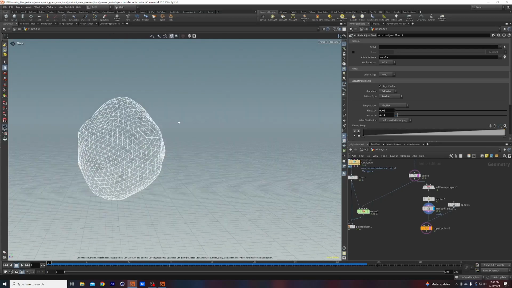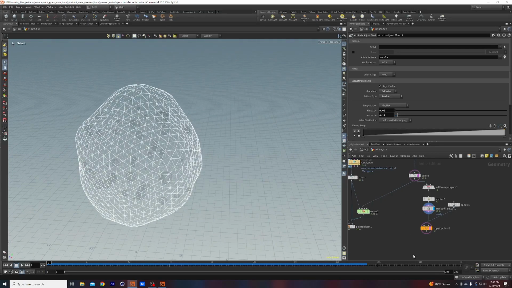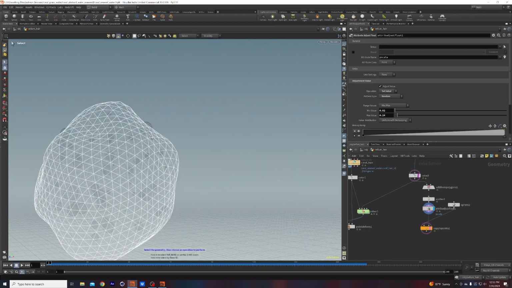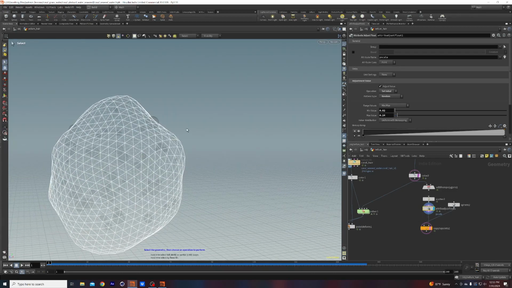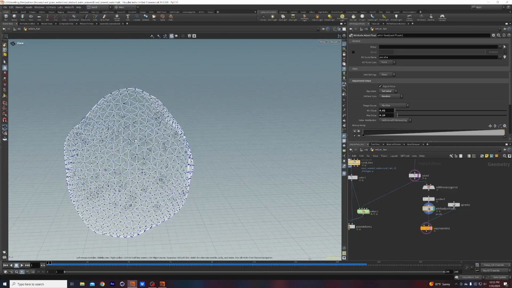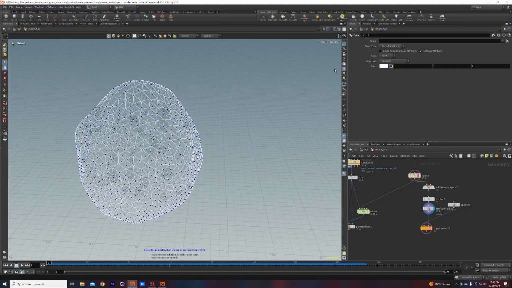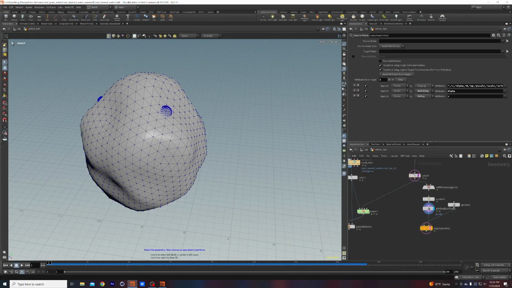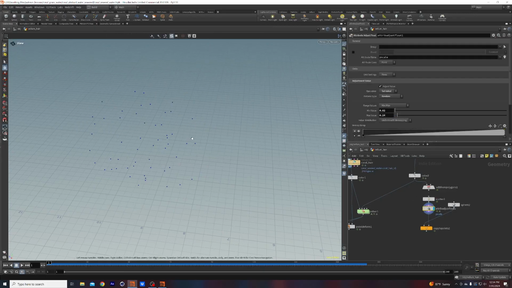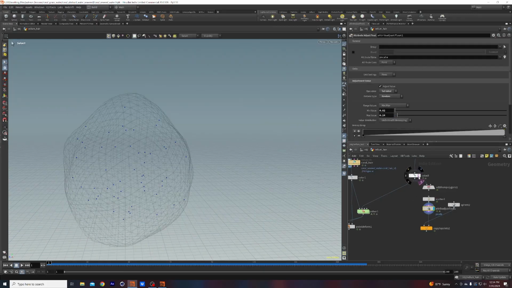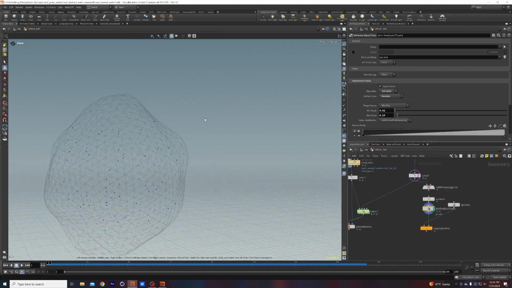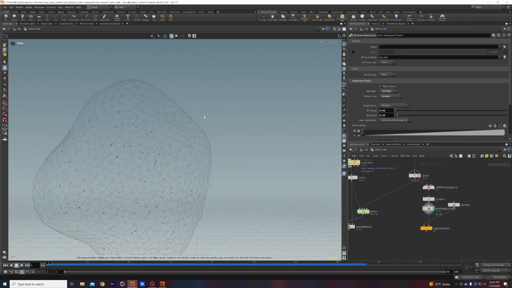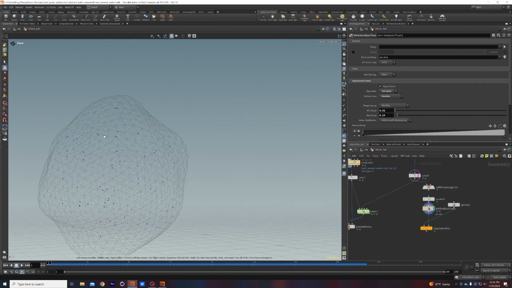Oh yeah, if I hit W on the keyboard, it changes to wireframe mode. I think that's helpful because then I can see through this sphere and I can see which spheres are like passing through. Okay, and then I want to click... no, I don't want that. Oh, wait, what's the best way to do this? I don't want to see these. I don't want to see this guy. I just want these. And then, yeah, there we go. So let me just find, like, that looks like it's too close to the surface. That looks like it's too close to the surface.